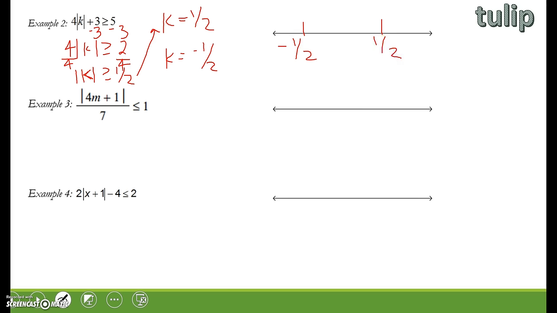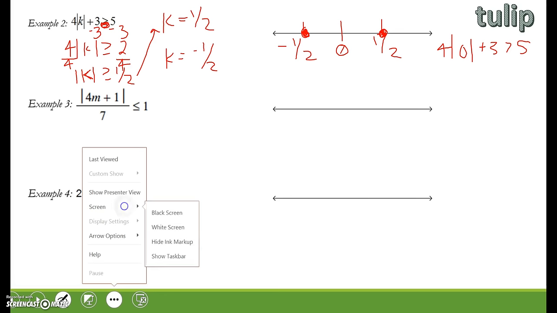This time, since there is that line underneath the greater than symbol, that means I'm going to be putting a big closed dot on both of these. So then what I do is I pick any number in between. So probably the easiest number is to pick 0. And I'm going to plug it in to my original inequality. So I'm going to write it out like this. So you can either use your head or you can go to your calculator.